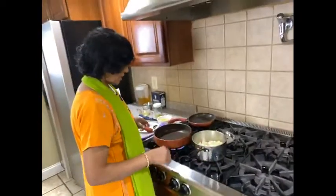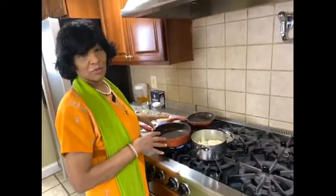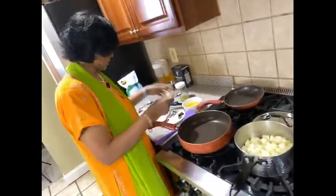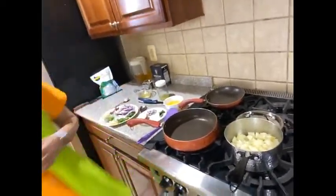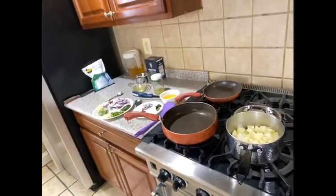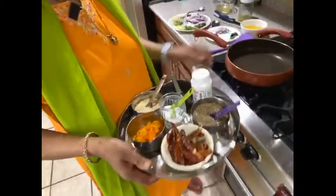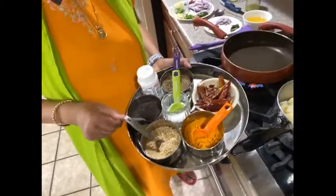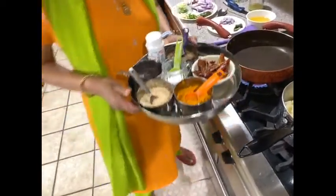Yep. Okay, now I'm going to add 3 tablespoons of oil. Oh, the other thing I didn't show that. Okay. So the other thing I'm going to add here is 1 teaspoon of, oh, yeah, that's it.